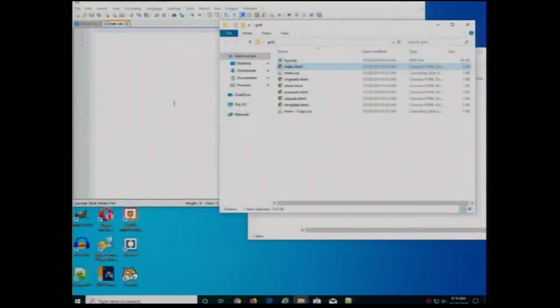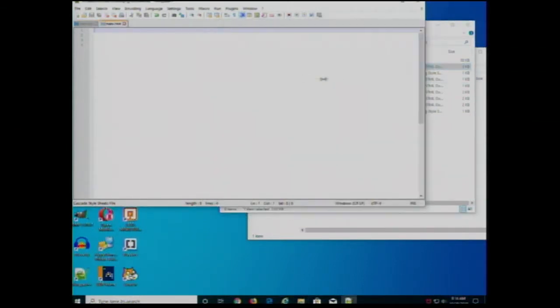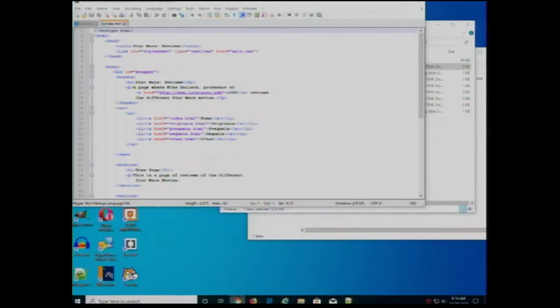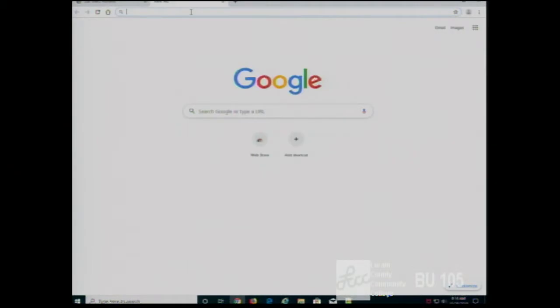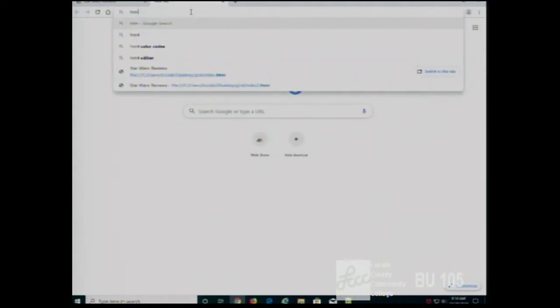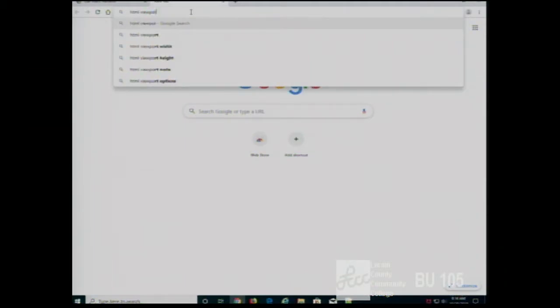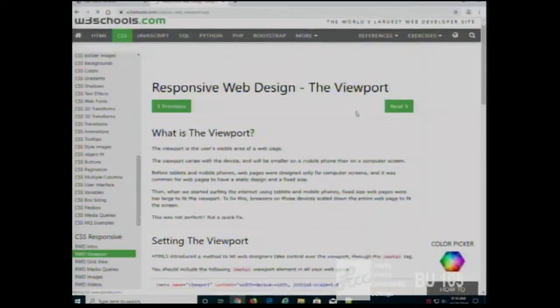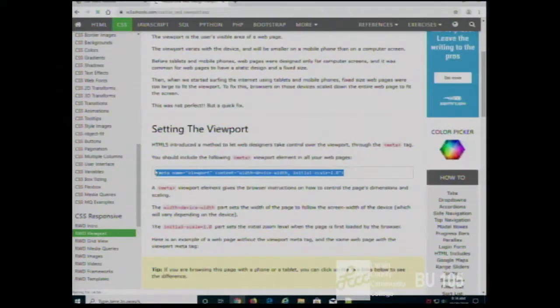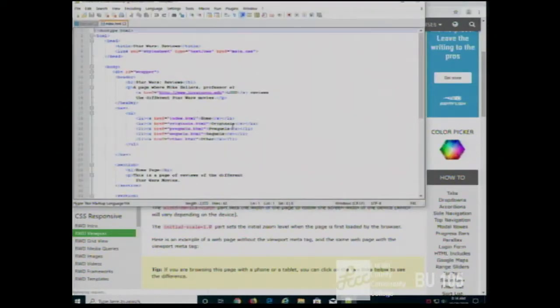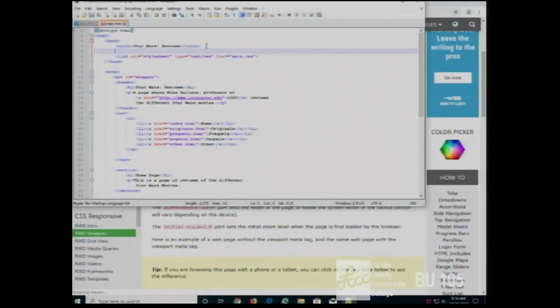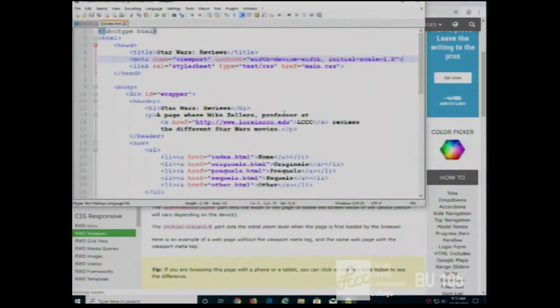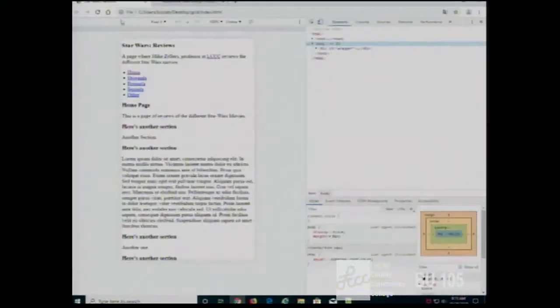First thing I'm going to do is I'm going to make sure we have the viewport in here. Now, this is something I would need to go back into all the pages in. I'll do it on the index page, but you would need to do that on all the pages. Did I say viewpoint? I meant viewport. And it's just a simple command like this. I'll put that in here. Doesn't really have an impact, but it can.